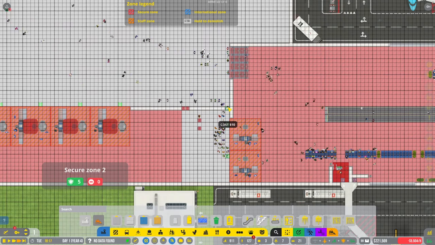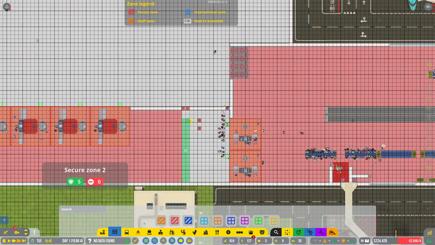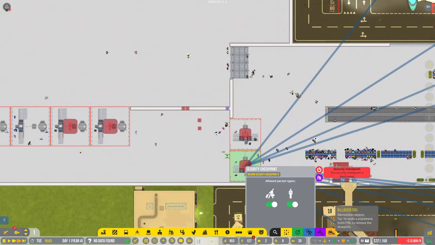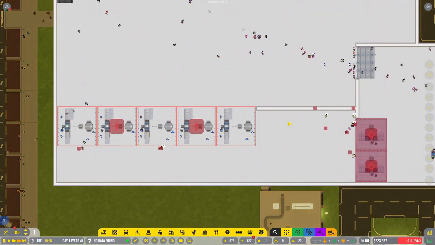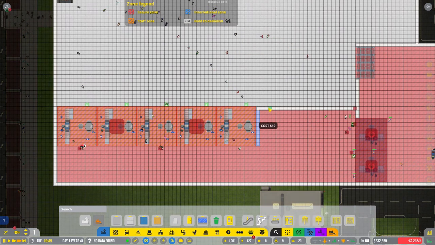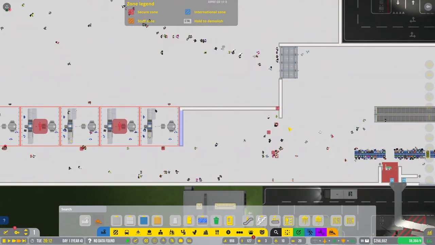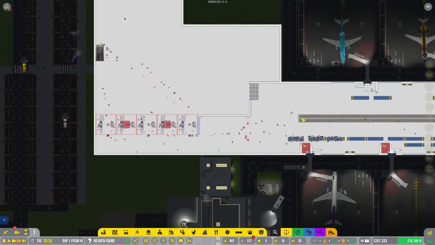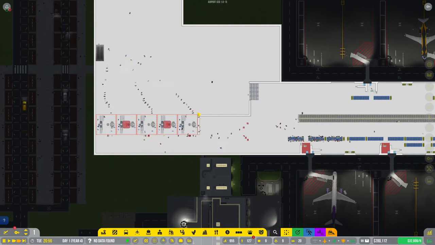What I want to do is build a wall right there. It's going to freak everybody out. Close the security checkpoint. Close the security checkpoint. We're going to demolish both of them. That moves all the security guards over here. Everybody can stop freaking out in just a second. Take this wall down here. There we go. Now people can get through. Don't have enough security staff.